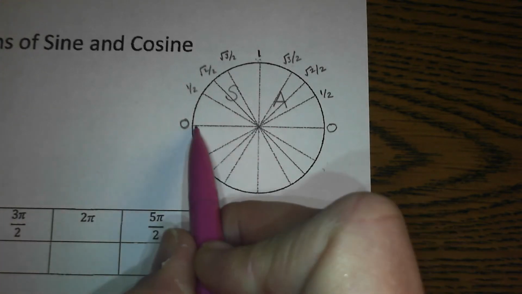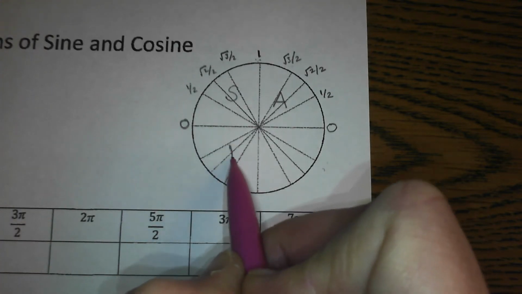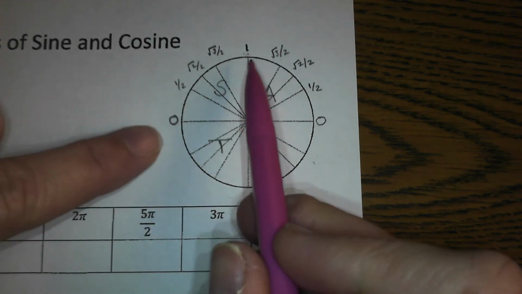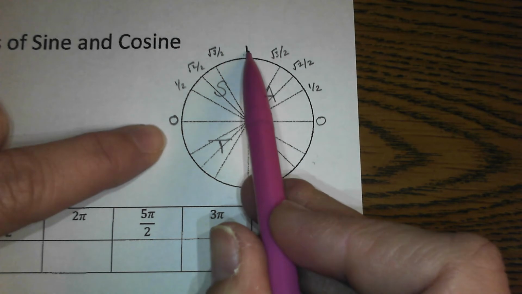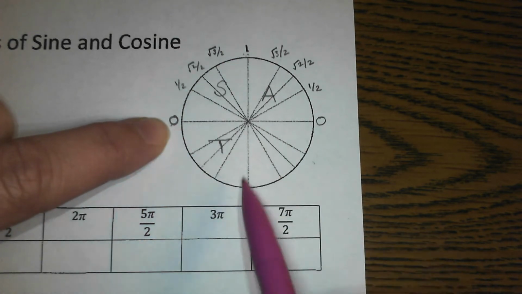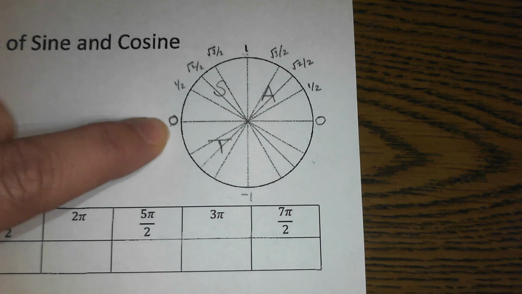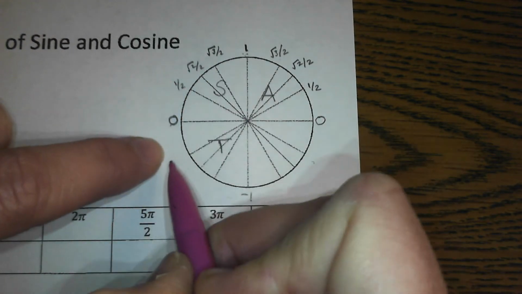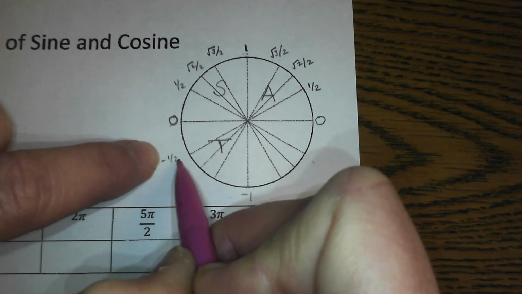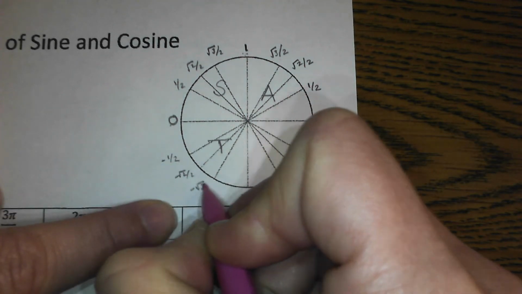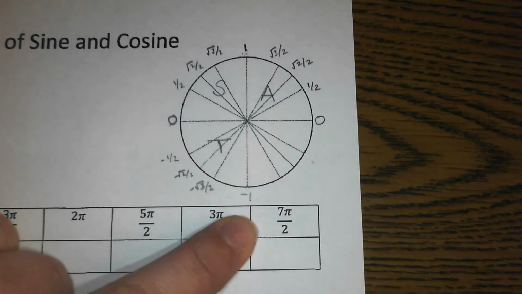We're now, as we go through the third quadrant where sines are negative, all students take calculus, so tangents are positive, but sines are negative. We're going to continue to decrease. We were decreasing from 1 down to 0. We're going to continue to decrease from 0 down to -1 and go through these numbers in the negative direction. So -1/2, negative root 2 over 2, negative root 3 over 2, and -1.